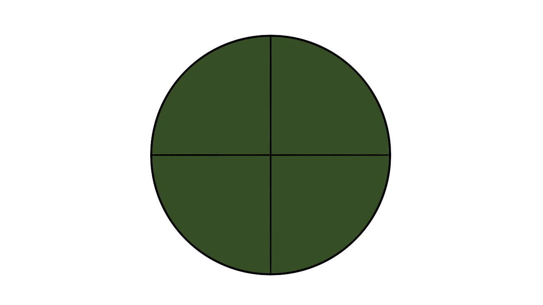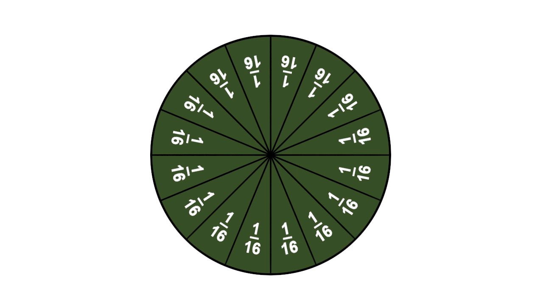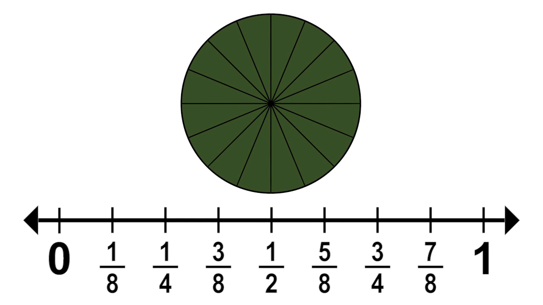Let's take a look at this circle and begin by dividing it into fourths as if we were cutting a pizza or pie. What is the fraction each piece represents? 1 piece out of 4, or 1/4. If we partition each of the fourths, what is the new fraction for this piece? 1/8. If we take this piece and partition it again, what is the new fraction that names this piece? 1/16. Could this pattern be continued? Just as a space on a number line can be subdivided, so can the fractional pieces of a circle.